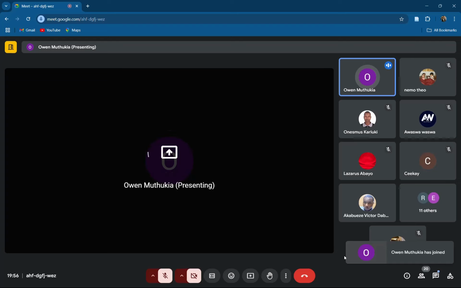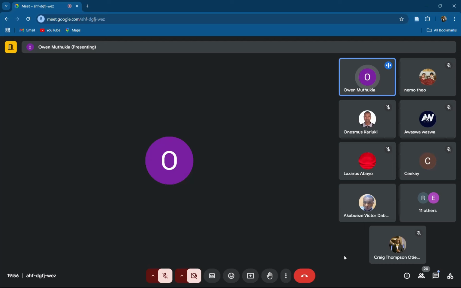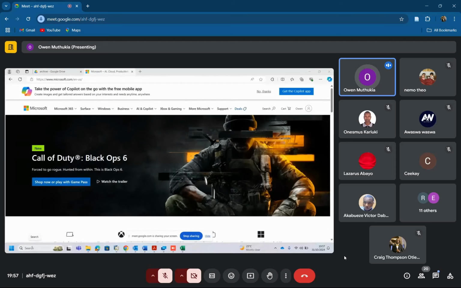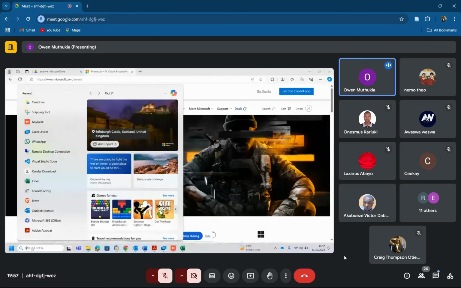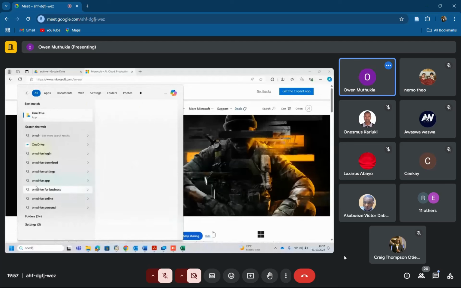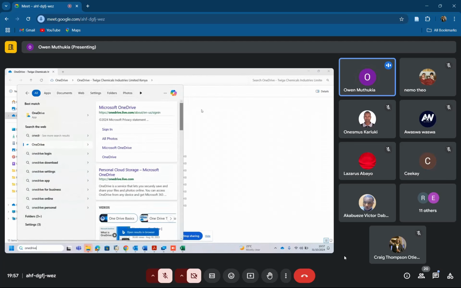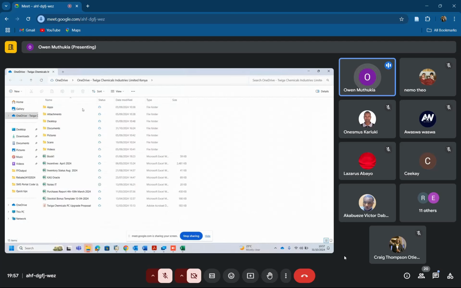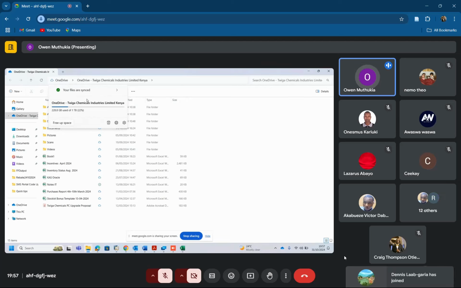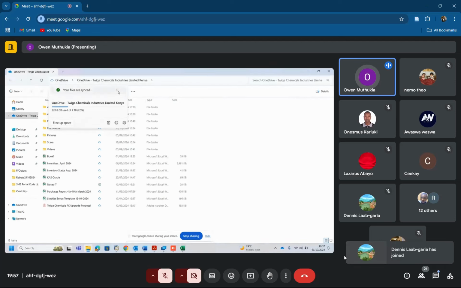I know these applications are there. You can open your OneDrive. This is a folder aspect of it. If I've never logged in at all, it will prompt me to log in. You can see this is my account. I can log in or log out and upload all my files there.